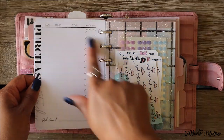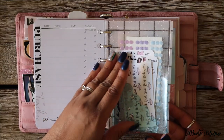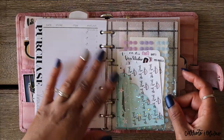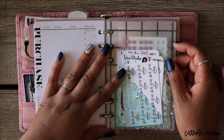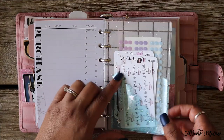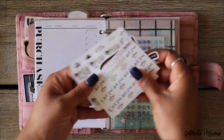And these are inserts from Cloth and Paper. And then I have a Catspresso Co. plastic, gosh, what's she call these? I am just blanking out on everything. Jelly insert. And it has the scalloped pocket on both sides. So I just fit some of my stickers in here.